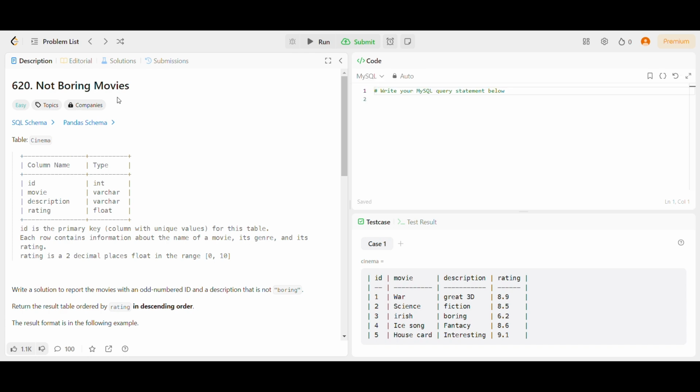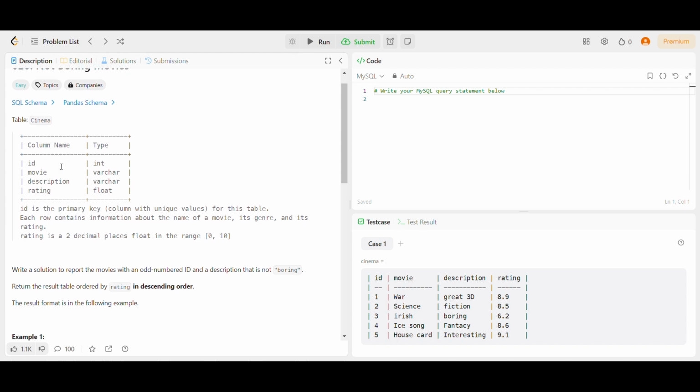So, let's start with our problem over here. We have a table which is named cinema. We have particular columns: ID, movie, description, and rating. The data types are int for ID, varchar for movie and description, and float for rating. Floats are nothing but decimal values.